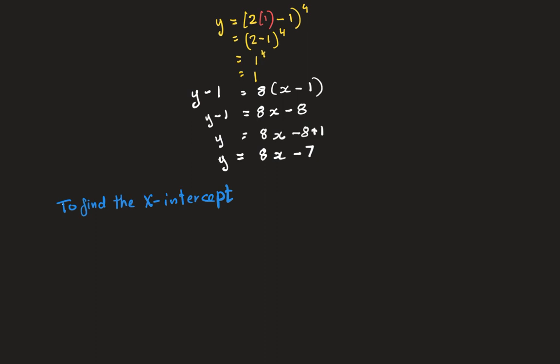And so to find the x-intercept on any axis, coordinates plane, the x-intercept is going to be this line over here, and that will only happen when y is equal to 0. So if we substitute in that equation 0 is equal to 8x minus 7, we can now work out that 7 is equal to 8x and x is equal to 7 over 8.